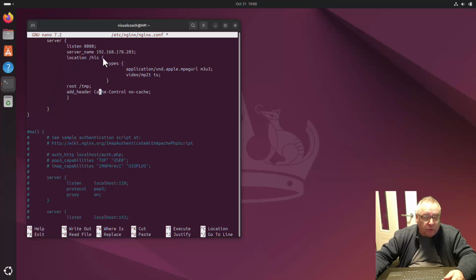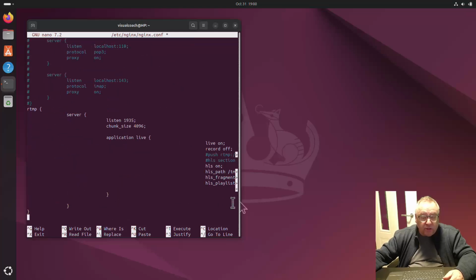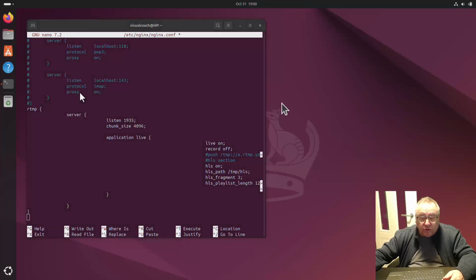This one comes with the location and this one. And then the types are being this and this one, closing, opening. Then there's also a change to make in the RTMP section, which is over here. And I have to be careful because I don't want to show too much, because there's also my streaming key from my YouTube, so I don't want to expose that.